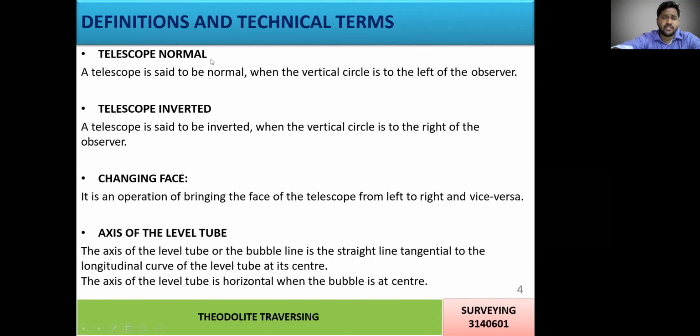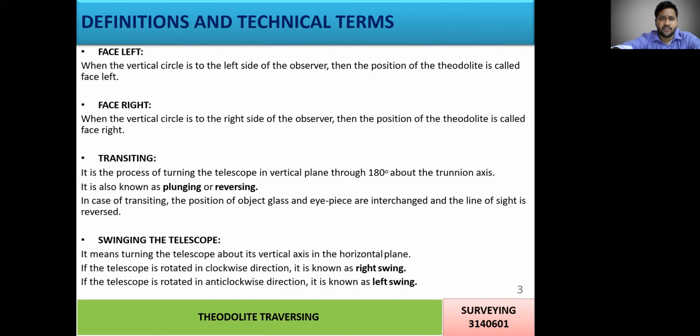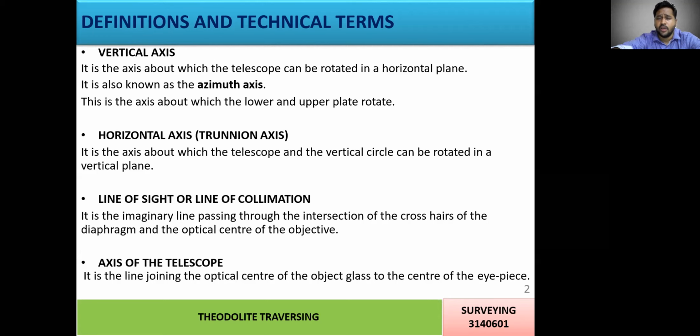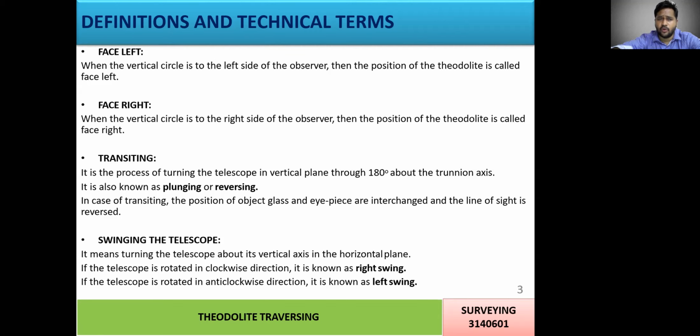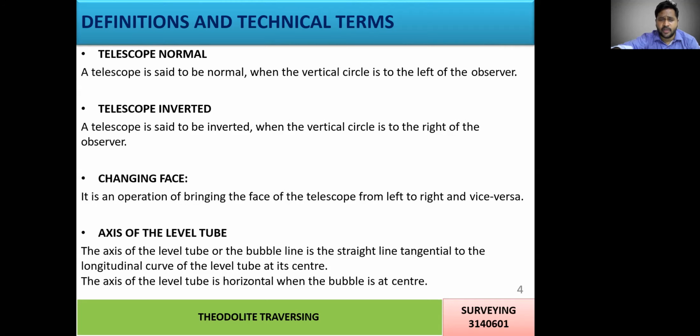These definitions are very, very important in all exams. In all final exams, you will definitely get a one, two or three marks question, especially from these definitions. We need to revise, recollect and memorize all these definitions, even if you don't know the terminology, because these are technical terms used in the theodolite. So you should remember all this. When you are using a theodolite, you must know what a face left reading and a face right reading are, because we need to enter those readings in the field book. Only if you know that can you read and note down those readings. Then only can you take measurements using the telescope.